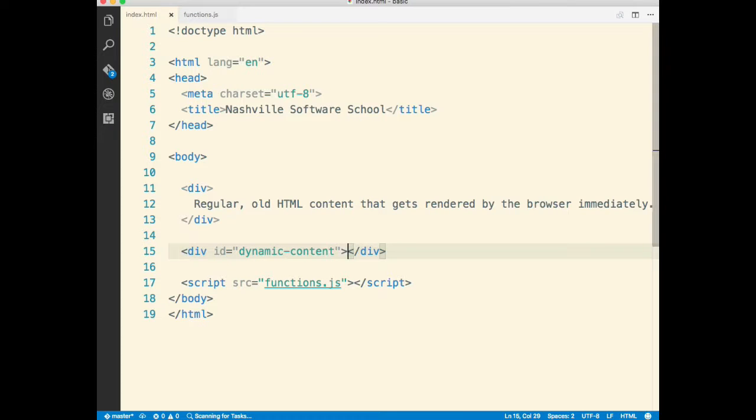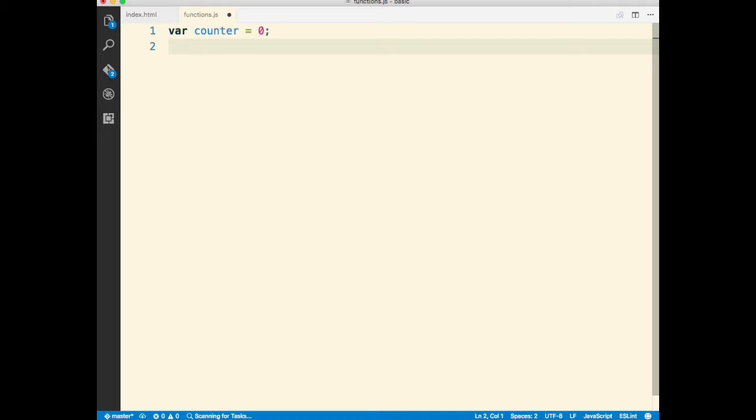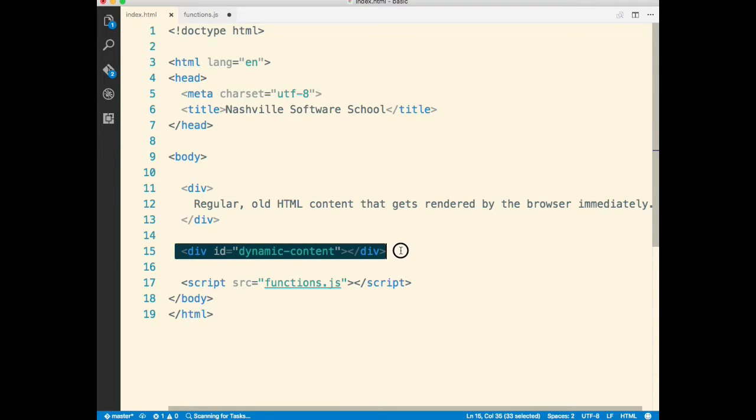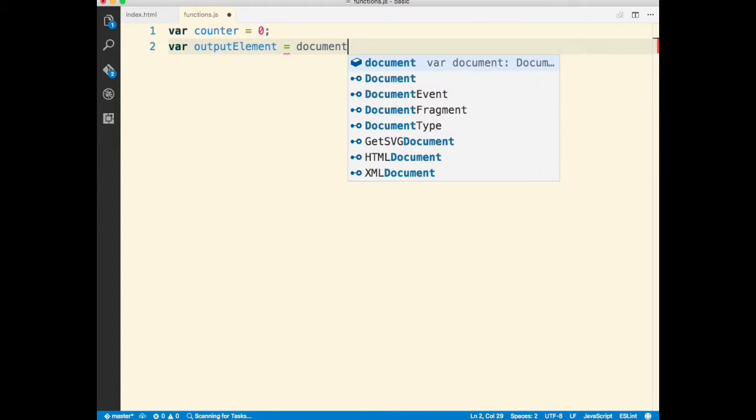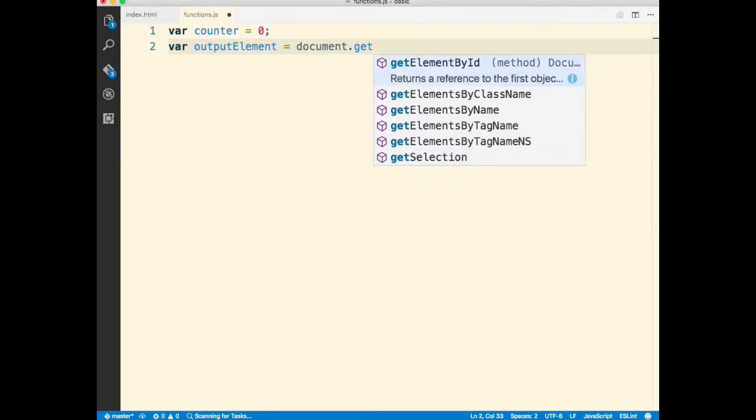Well, if you haven't seen this yet, I'll show you how to identify an element here in the document. Your instructors may have shown you this already, but if they haven't, this will be new to you. This is how you do it. So in JavaScript, I'm going to create a new variable to store an actual DOM element. Okay, so here's a variable. I'm going to call it output element. Okay, now it's going to store a reference to this div. Okay, and I can use document. And so that's a reference in JavaScript to the actual HTML document where it got included into. Okay, get element by ID.